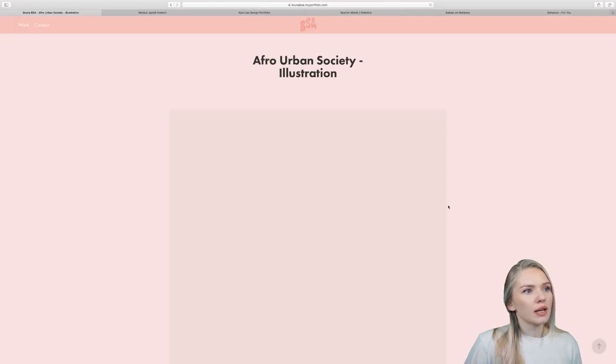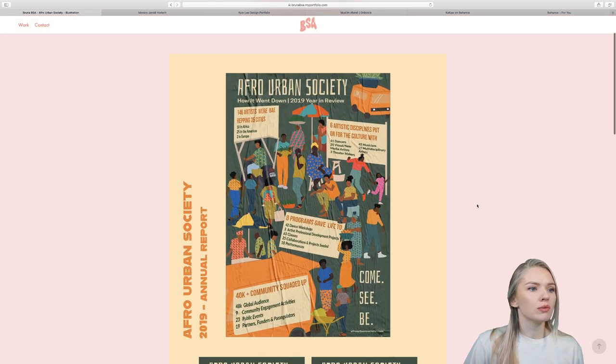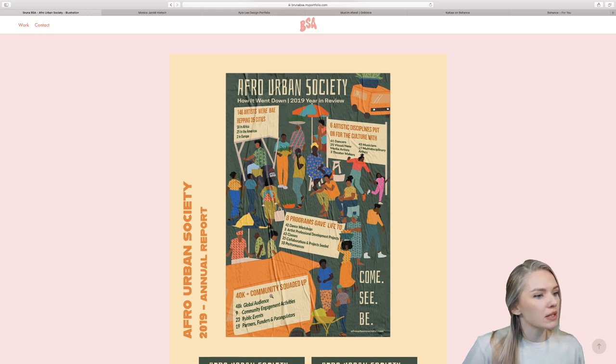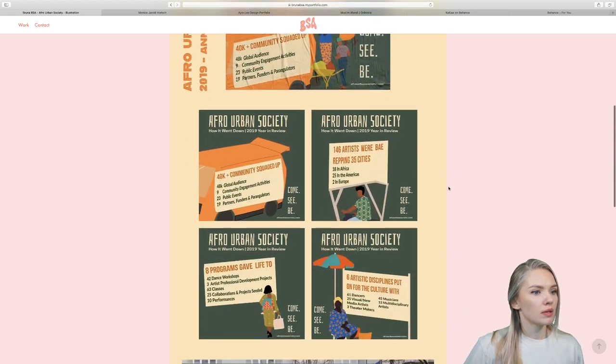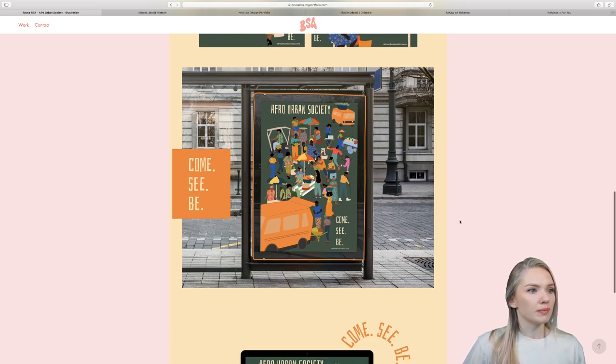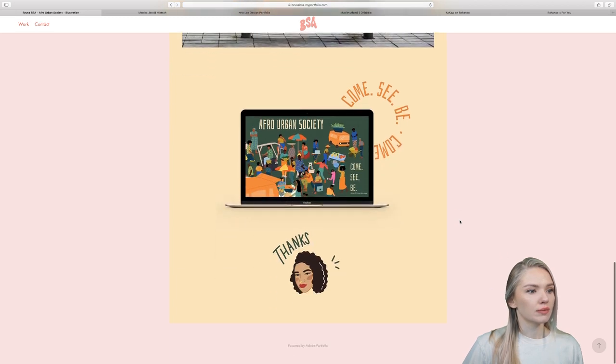Afro Urban Society. Let's take a look at this illustration. Ooh, this is so nice. I'm so in love, honestly. You have some amazing colors. I love the way you put it on the mock-up, so you have this feel of, okay, it's stuck to the wall, kind of like a poster. So this is awesome. And this is a great mock-up as well. Come CB. I love it.